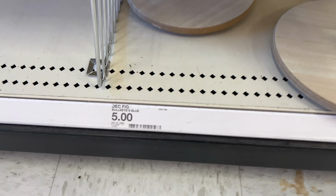Okay, so now I'm excited to check out the Hearth and Hand with Magnolia fall line. At first glance, it does look like they have stocked several of their new pieces. For a welcoming feel this fall season, you can definitely add a couple of their new fall wreaths, like this one here, which is a wheat-like wreath. It's very lightweight. Or choose this rust-colored eucalyptus leaf for a more colorful option. Now, both of these are priced at $39.99.